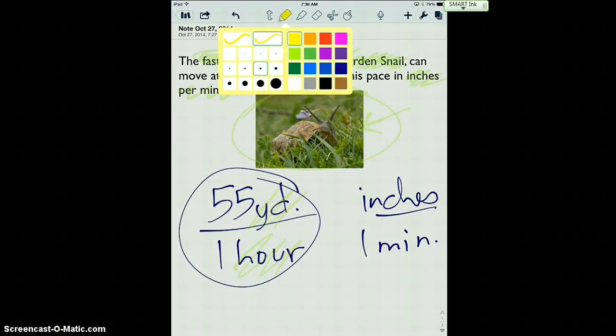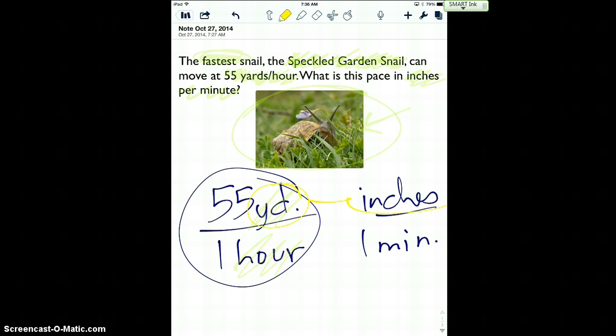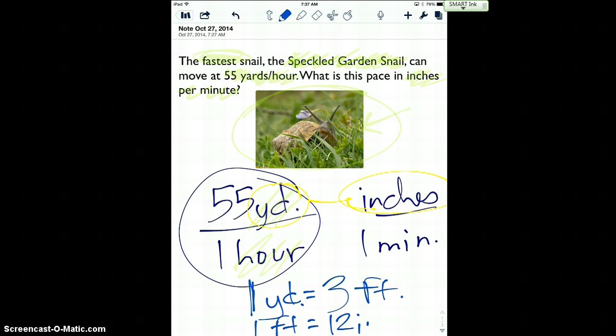Well, first I'm going to start by looking at the yards and converting those into inches. So, do you know the conversion off the top of your head? Yards into inches? Probably not. The one you probably do know, or maybe, is yards and feet. So in 1 yard, that is how many feet? That's 3 feet. And then we'll have to go from feet into inches. So in 1 foot, there's how many inches? Of course, you probably know this one, 12 inches.